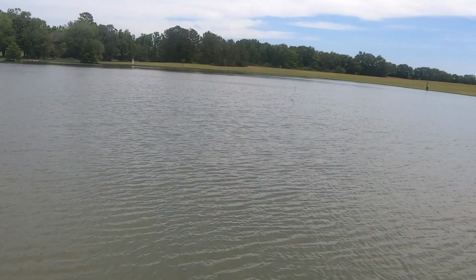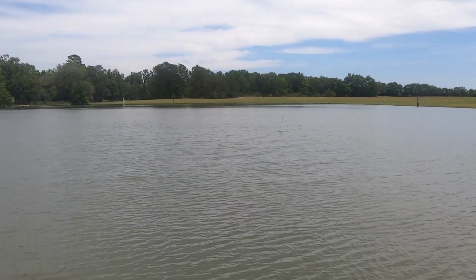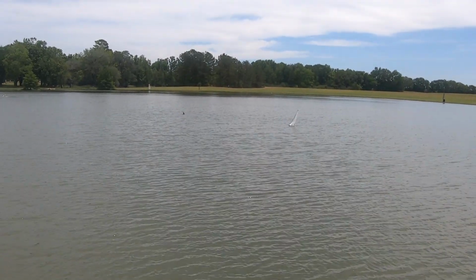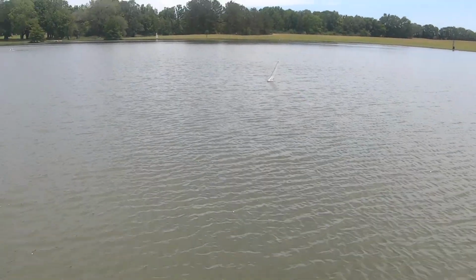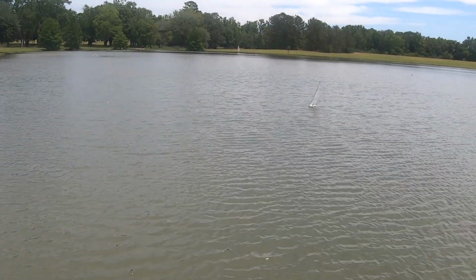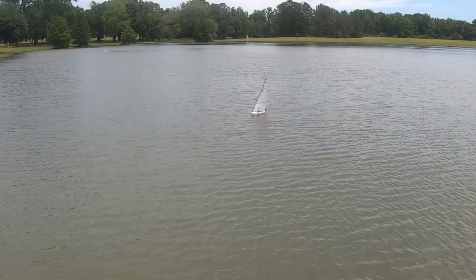Had fun flying this morning with the guys. Flew a short flight with a Hawker Hurricane. I brought it down because the winds were gusting in the 20s, and I was like, holy cow, I didn't want to crash it. Couldn't even tell the trim. Didn't even bother to raise the gear. Just did a go around, and it got a great landing. That's the best landing I've had with it so far. So I think I got it just right. I need to add a little bit more weight and I'll be fine with the 2200s I plan on using. I have a little more repair to do on the wings. I got to use some glue.